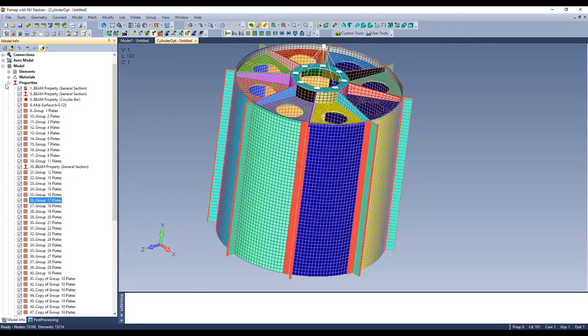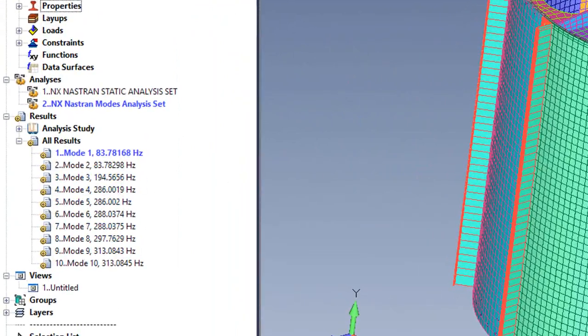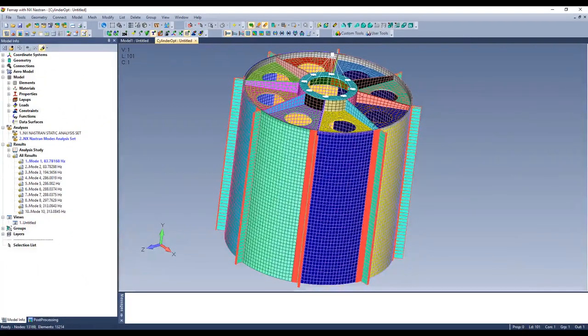And what I'm going to do is I've already run natural frequencies at the current configuration. The lowest mode is about 83, 84 hertz. I'm going to thin down these plates and let Nastran do it automatically for an optimized minimum weight, but keep the frequency above 50 hertz. So let's go ahead and set that up.